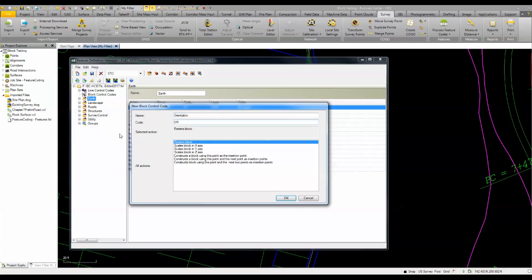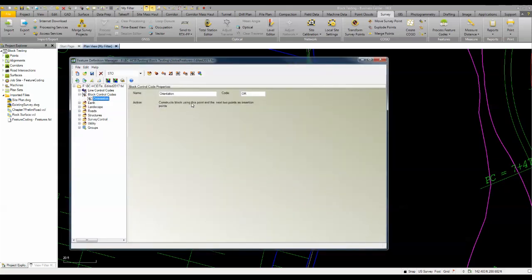It's not a code that's used in hopefully anything else, either a different code or a different feature. Business Center, or the Feature Definition Manager, will tell us this. Now you can see here that you can say, what does this do? Does it just rotate the block? Does it construct the block using this insertion as an insertion point? As this point, the second point, next point as insertion points? Or does this construct the block using this point and the next 2 points as insertion points? So we can play around with different results on how this code works, but I'm just going to use this one for now, just use this as an example.